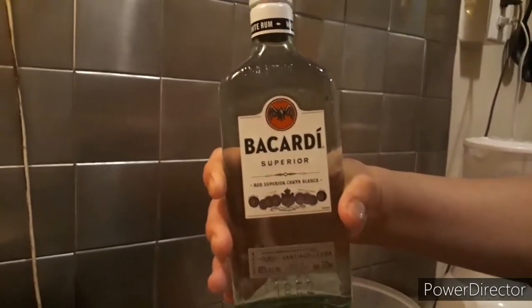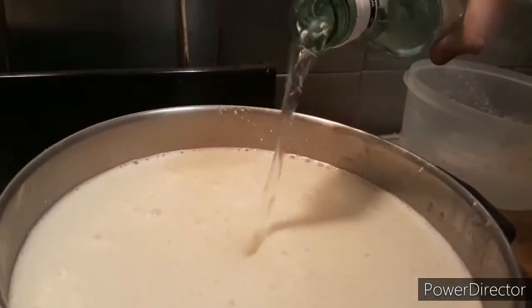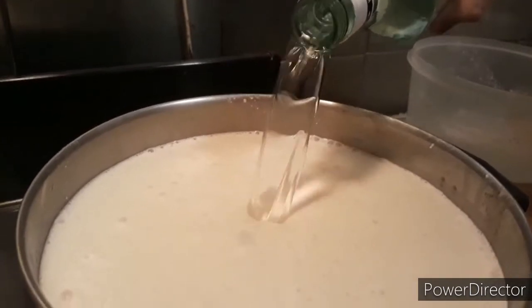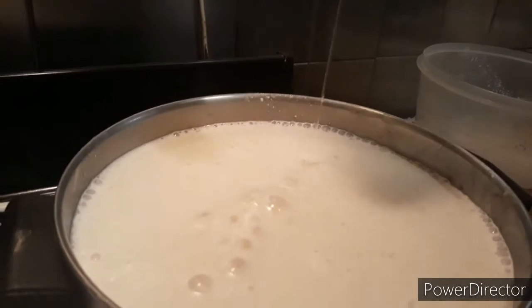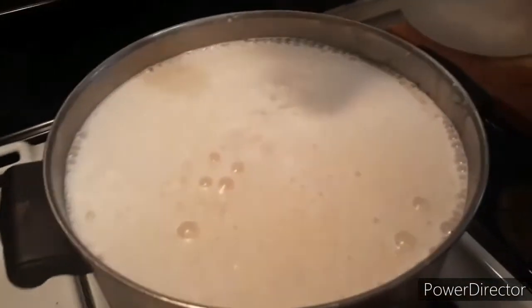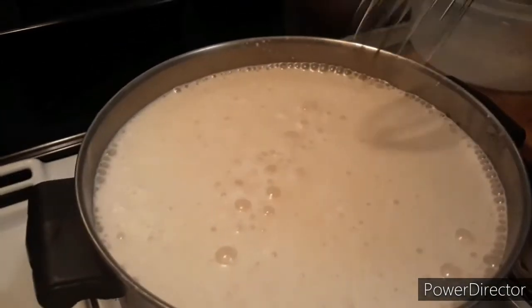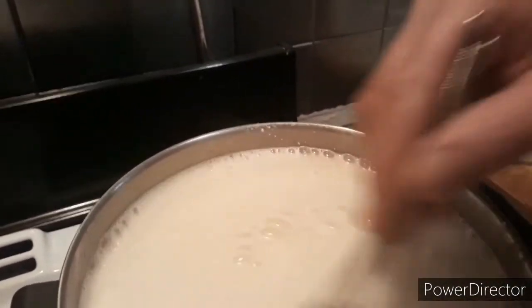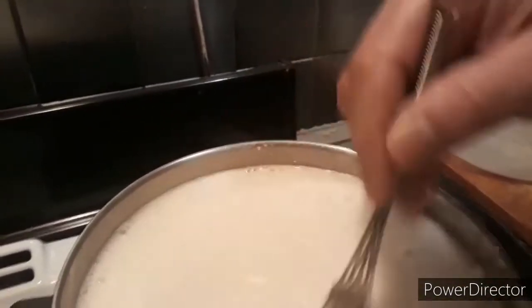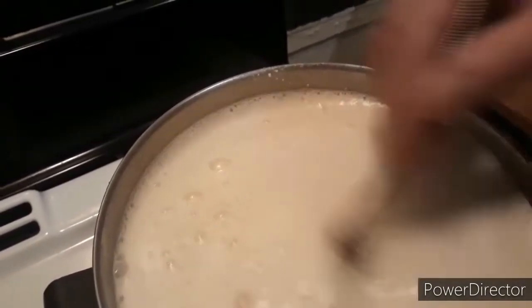This is rum Bacardi clear, and that is what we use for one batch. We ended up making two batches, one virgin and one with alcohol, and the virgin is so delicious. But yeah, that's half a pint. It looks like a lot of mixture, but you can taste the Bacardi, definitely. But trust me, especially if you're not a drinker like we are, you're gonna taste it, and you have to combine that really well. Once you introduce the alcohol to the mixture, you have to mix that very well.